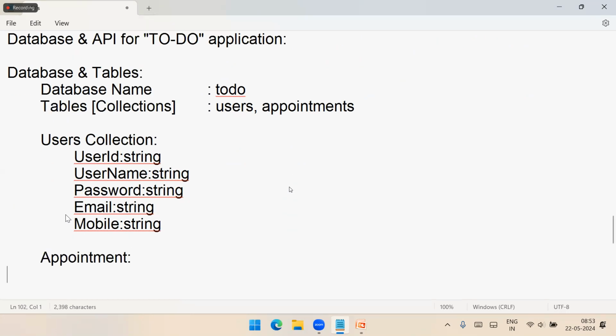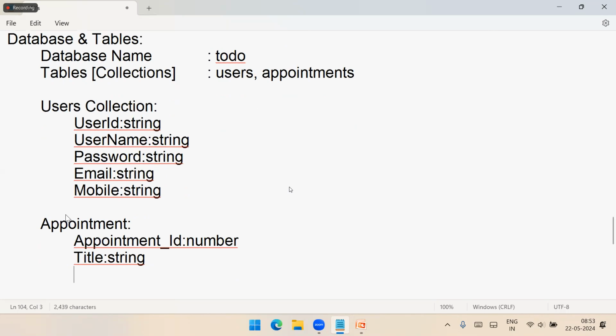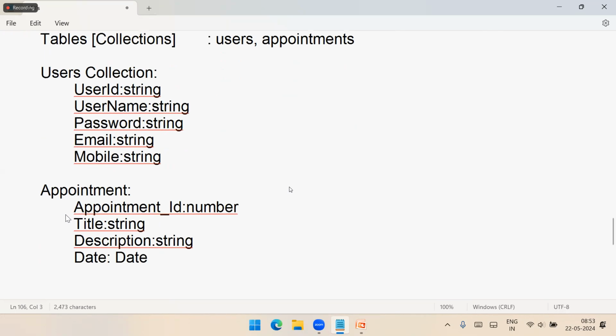Appointments, we will have appointment ID. This is a number. And title is string. And the description is a string. And the date is a date type. And user ID is string type.